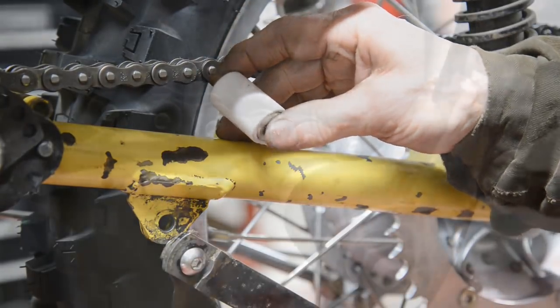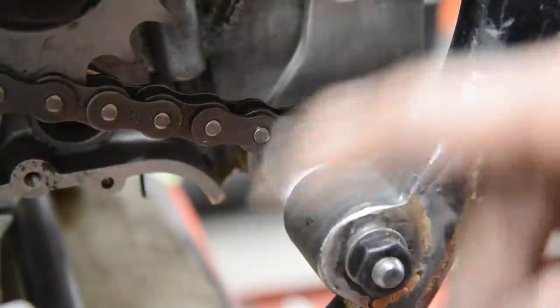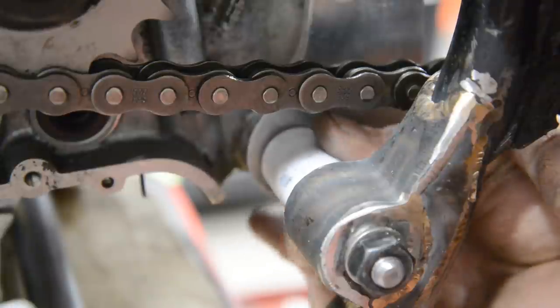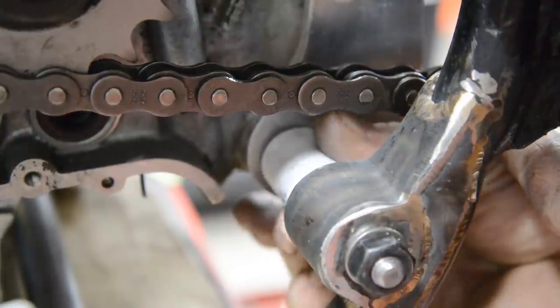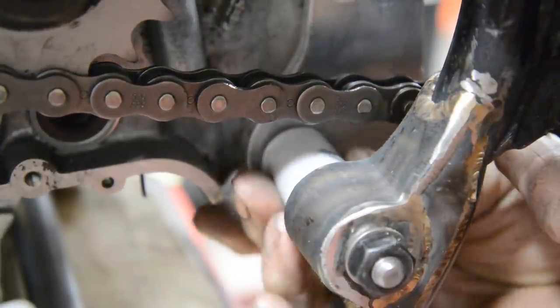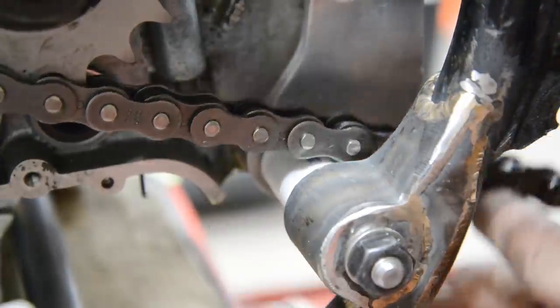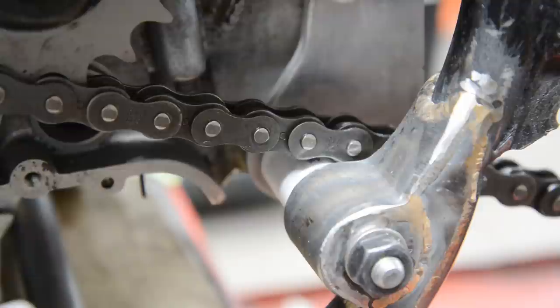Let me put it in. There it is, back in, and it's tightened up. I'll put a little black mark on just to make it easier to see. And it's not too loose, but it just nicely turns, and we keep that lubricated on the inside. Be fine if the chain drops on it. Okay, let's get back to our chain guard. No, I'm wrong again, our chain guide.